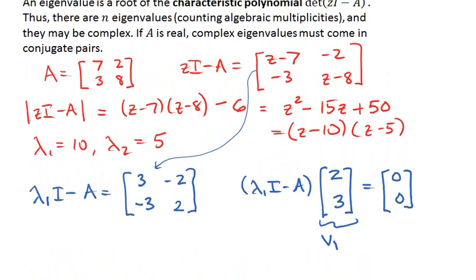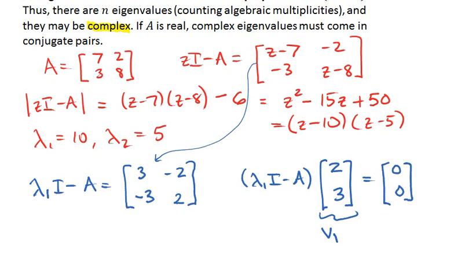Because the eigenvalues are roots of polynomials, they may be complex numbers. Please go ahead and check out the notes on complex numbers if you're not too comfortable with them, if you haven't seen them for a while. And of course, if A is a real matrix, then the polynomial has real coefficients, and any complex roots must come in conjugate pairs as well. Those facts are just inherited from the characteristic polynomial.